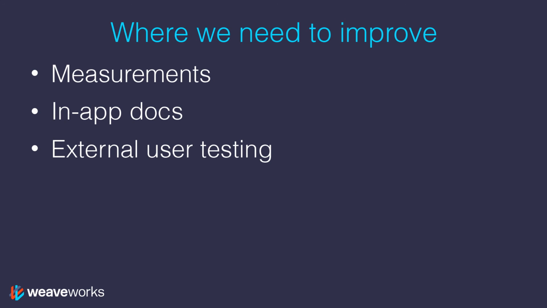And where we need to improve, I think, is more measurement. We currently have lots of bits of the business measuring different things in different ways, and that's kind of crazy for a 30-person startup. So we're starting a project to get all of this measurement happening in a consistent way across all the different teams, in-app docs and more external user testing.